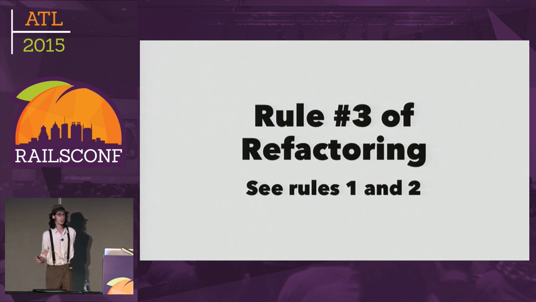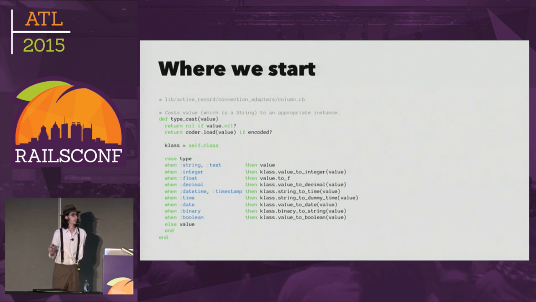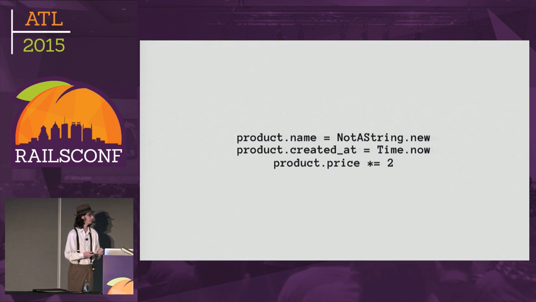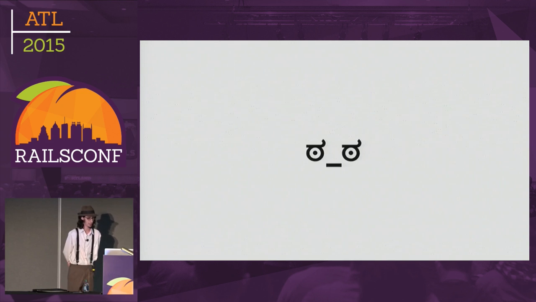On the next couple of slides, the code can be very small. The specific details of it here aren't important. What is important here is there's a giant case statement. Like many parts of Active Record, it's a giant case statement just going over a set of symbols. And this is the entire type system in 4.1. We call a bunch of class methods based on a symbol that we had earlier derived from the SQL type. And you'll see at the top of this, there's a very small comment there: "Casts value, which is a string, to the appropriate instance." I mean, you can think of a lot of ways to try and pass in any value that isn't a string. That was one of the most misleading comments I've seen.